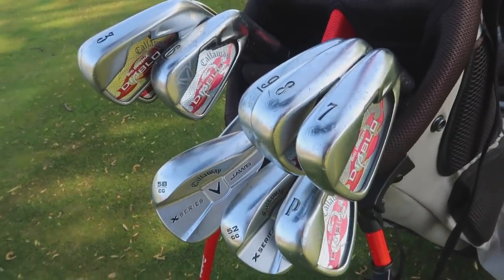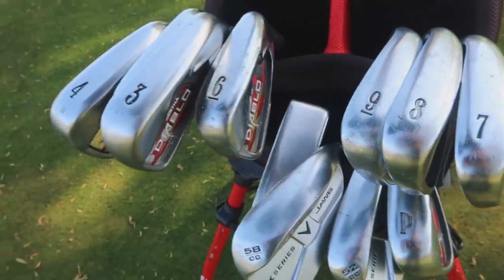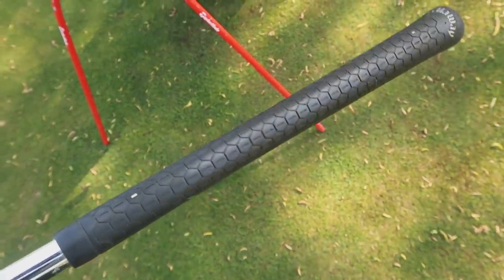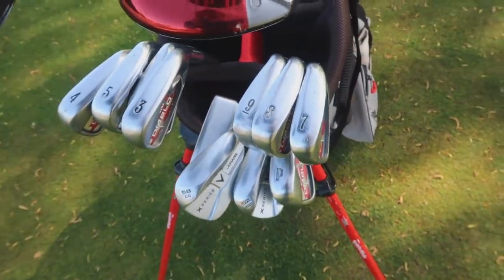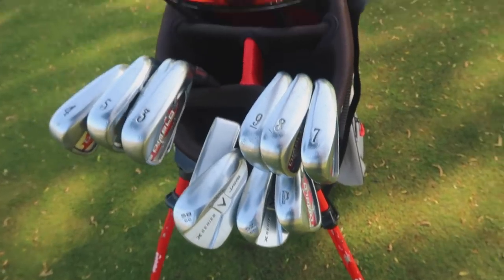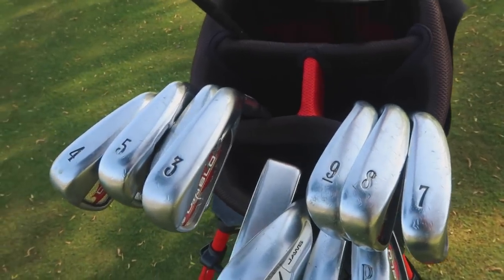Moving on to the Callaway Diablo irons — it's amazing what a magic sponge and a bit of warm water does, because these have turned out lovely. They look really good and are in really good shape. I've cleaned the grips on all of these as well, but give you some advice: never put your grips in a bucket of water and let them soak, because that water gets into the grip under the shaft. Since there's no chrome finish on the shaft on the inside, it will rust. If your grips keep snapping from the grip inside, that's why. I just wire-brushed them down, kitchen towel, and jobs are good.